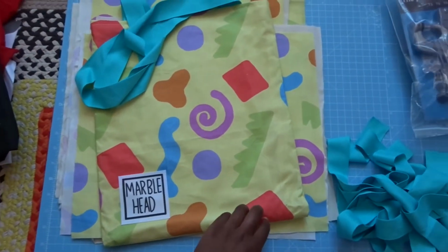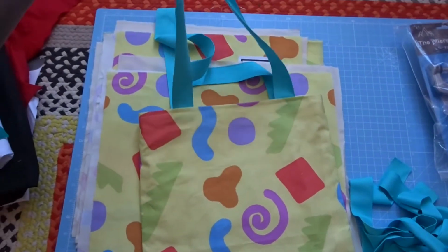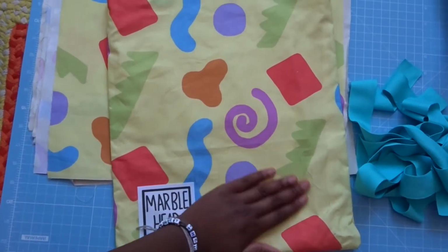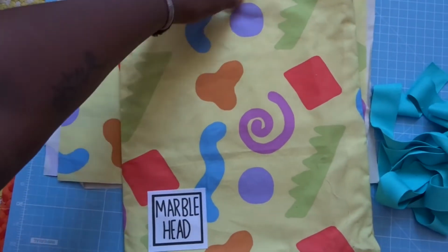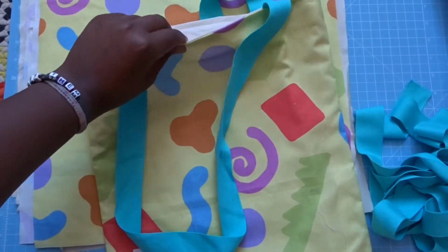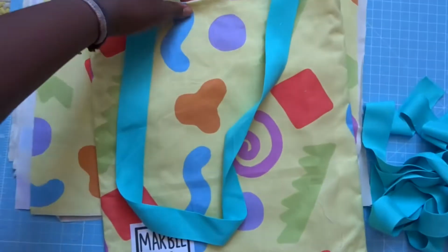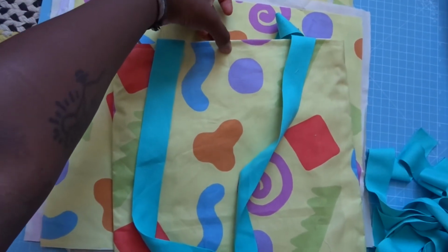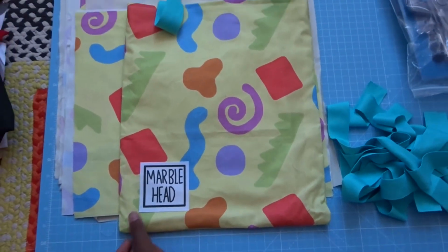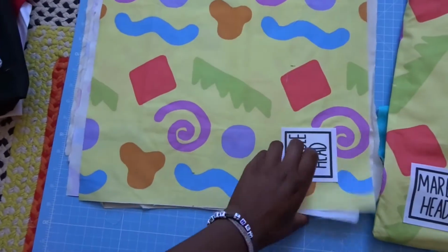So this is the bag that I just made. It's got coloured handles. It's really cute. I'm really happy with it. I'm going to iron it a bit to make it neater. It's fully lined on the inside, if I can show it, and it has a little pocket as well. So I'm thinking I'll add a popper up here as well to complete the bag. But yeah, that is number one. And it worked.